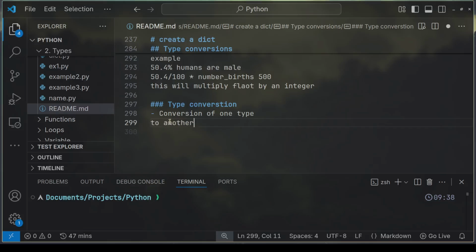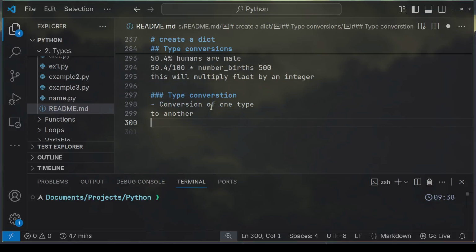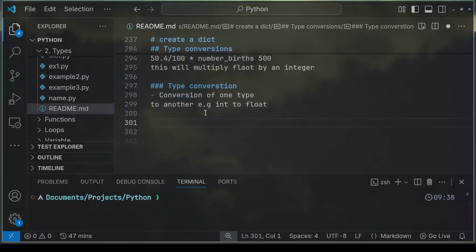Basically, as the naming says, in type conversion you convert from one type to another. Example, integer to float.